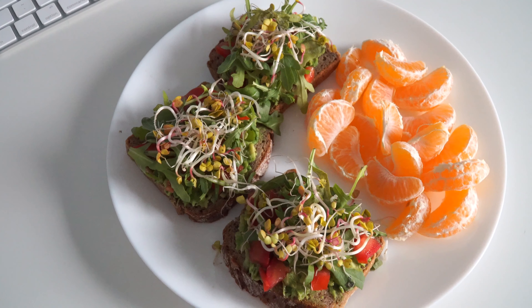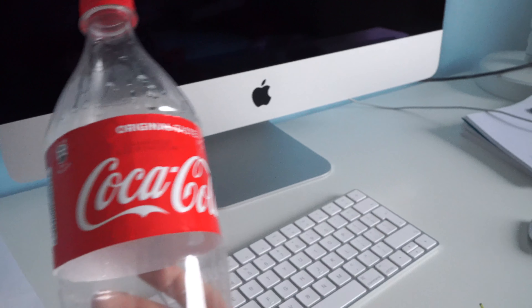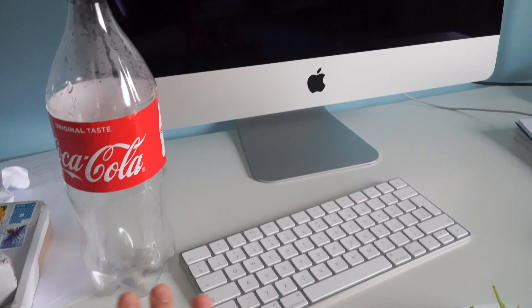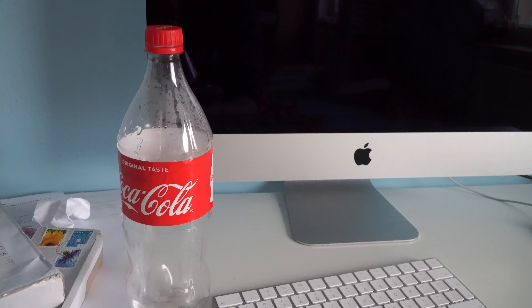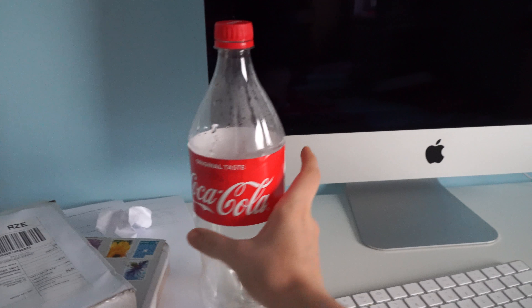By the way, here's my Coca-Cola bottle — I put my water in there every day. Some of my friends were drinking Coca-Cola and I didn't have any water bottle at that time, so I just had to put my water somewhere. I used one of the empty ones and it's been like two months now, but it's perfect because it holds just one liter and I can take it anywhere I want.